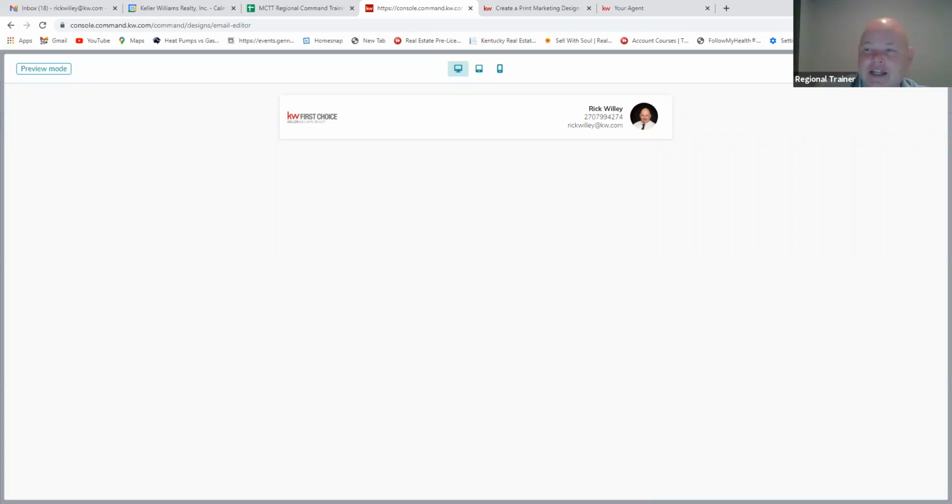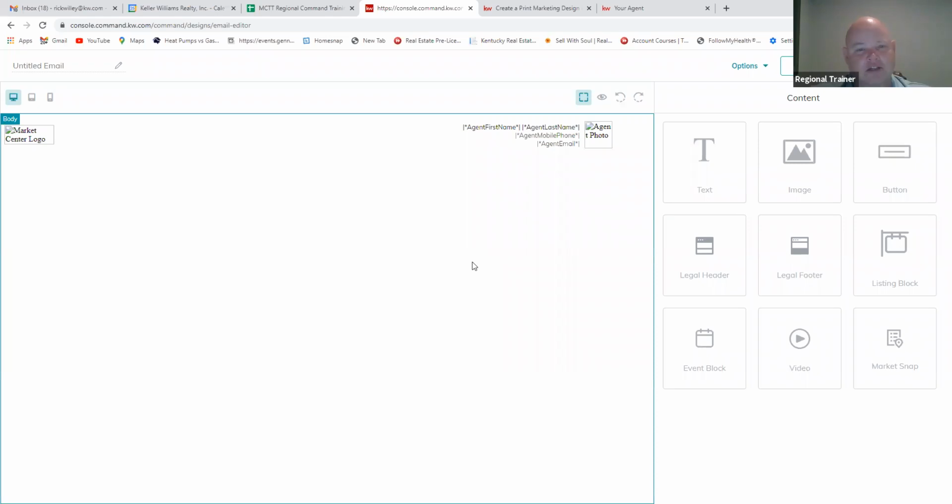But again, that's how I like to do that as I'm building it out. Go ahead and hit that preview because this looks confusing, right? I want to see what it actually looks like before. Sure. I'm a very visual person too, so I would probably be doing that a lot. Right.